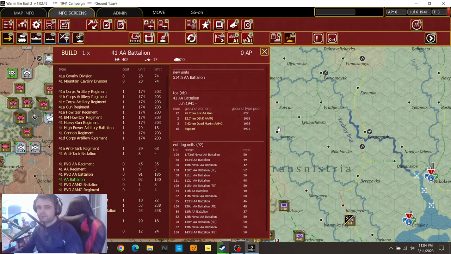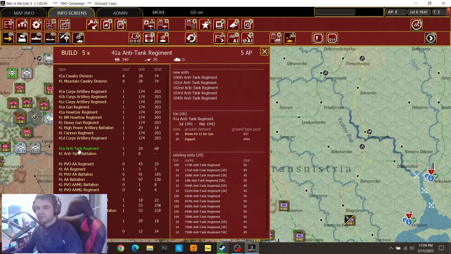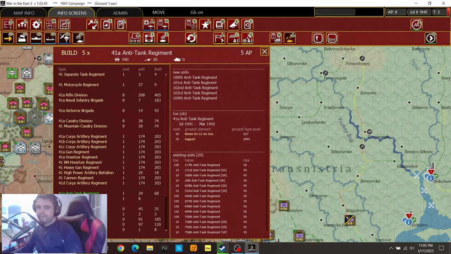We still need more of these. We still need a lot more anti-tank guns. So what is the difference between these? One has the 45 millimeter, one has an 85 millimeter. Why would I ever want the 45 millimeter? Oh, okay, so this is also a flak gun. So that's kind of like an 88 regiment. That kind of makes sense.